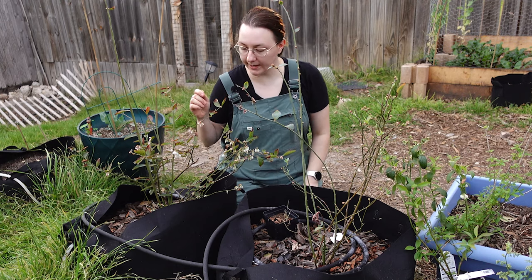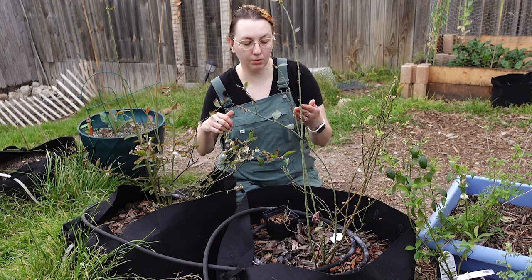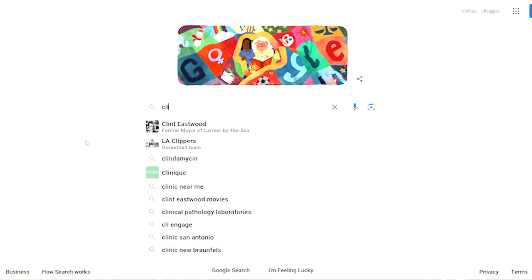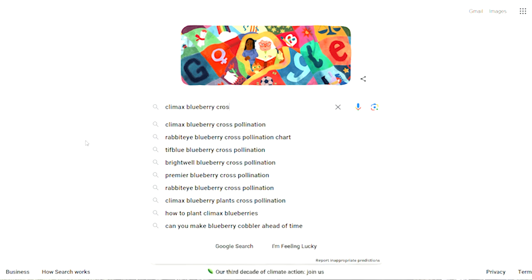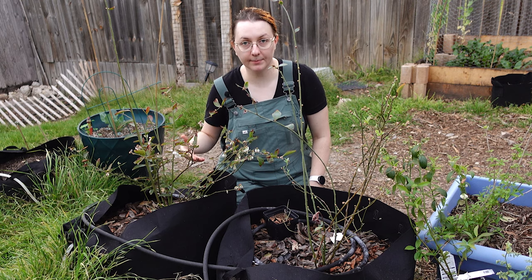So you're seeing, for example, Blueberry Climax. It sounds like something you want. So you Google Climax Blueberry Cross Pollination and you will see a list of other blueberry varieties that will be compatible for cross pollination with Climax.